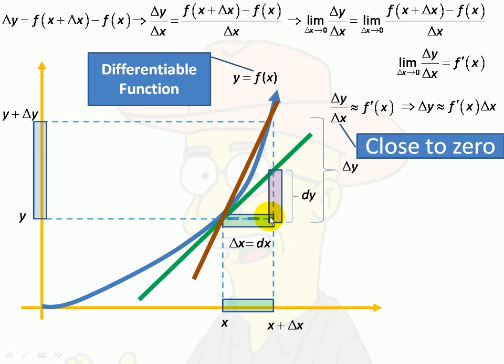So notice, from x to x plus delta x, I have one side of the triangle. And then, beginning right here, going up to the tangent line, I have the other side of the triangle. And I'm going to call that length there dy. This length down here, delta x.